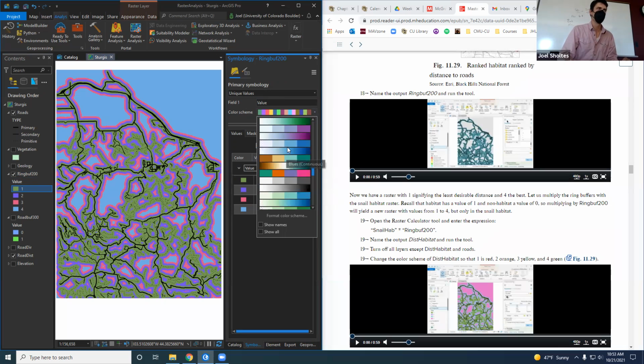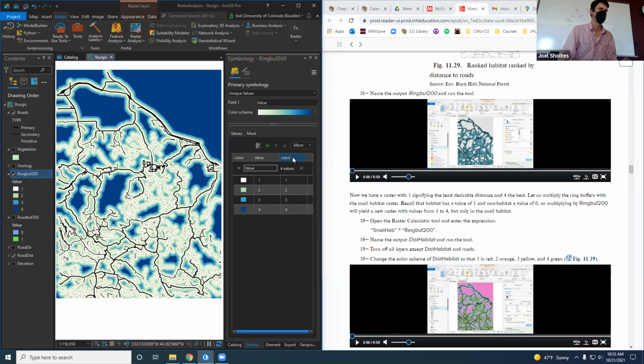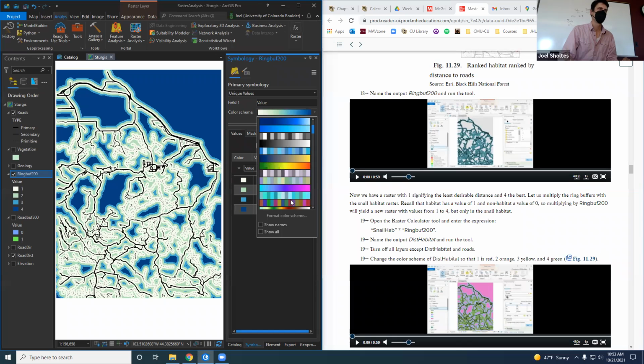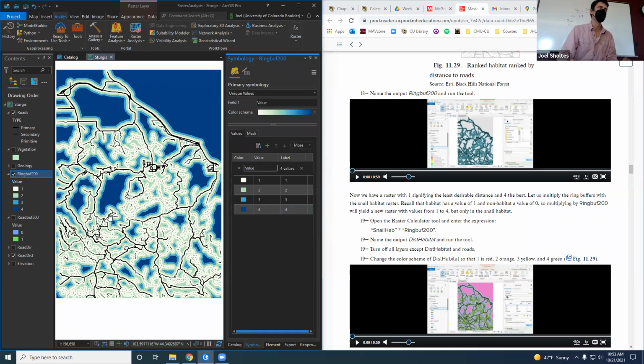Let's find one that is a little better. Got to find a good color scheme, right? All right, we'll just stick with that. That looks good. So that's our new color scheme.